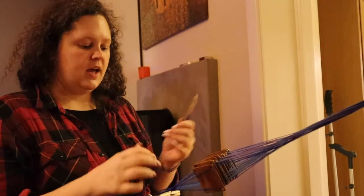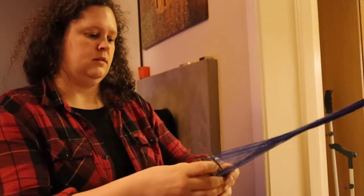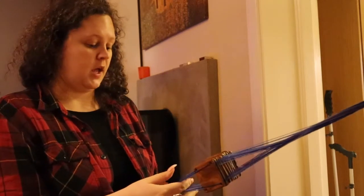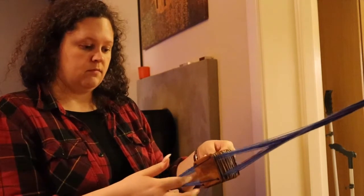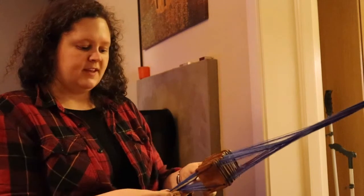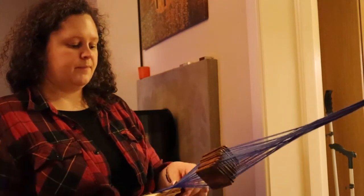And then I got this one that is actually made for making fishing nets, but it works really well for this as well. And I use it both to thread my, I don't even know what's warp and what's weft right now. My brain's not working. I use it both to pull my thread through here, but I also use it to close up the threads I've already woven to make that look neater and nicer.